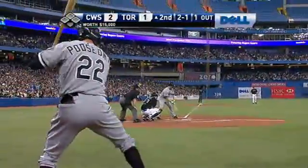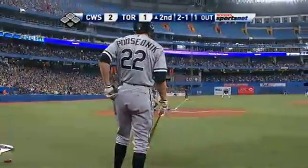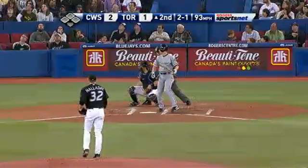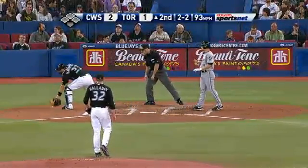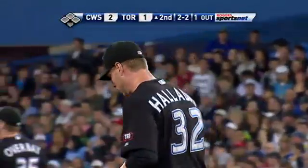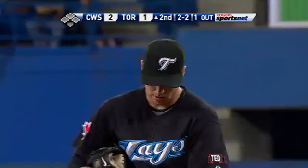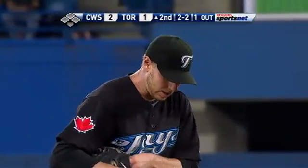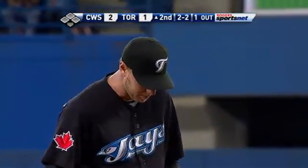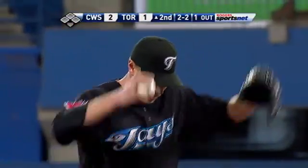There's the leadoff man, Podsednik, who doubled on the first pitch of the ball game last inning. 2-1 offering, taken foul. You talked about that great career record. You know, since 1900, only 4 others with as many victories as Roy have won more than twice as many as they have lost. One's in the Hall of Fame, Lefty Grove. Another's in the Hall of Fame, Whitey Ford. Pedro Martinez looking for work, and Sam Leever is the other man.